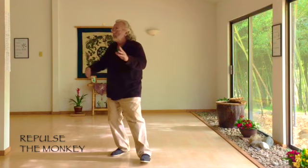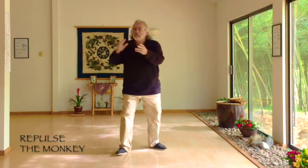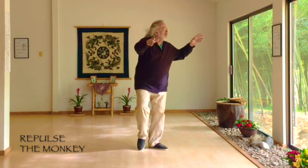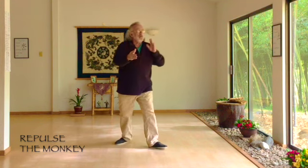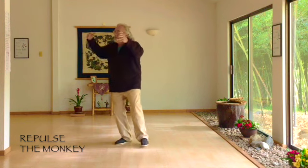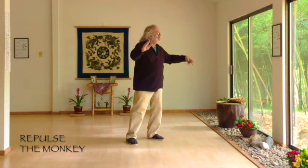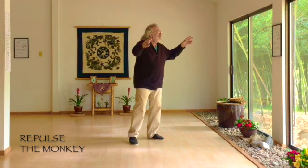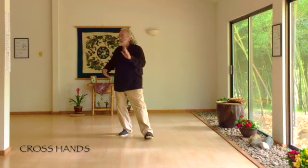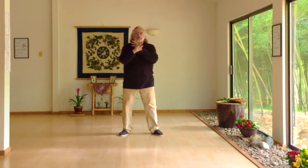We're doing repulse the monkey again. Step back again, step back again, turn, step back, turn, reach back, step back, turn. Right foot steps to parallel and we cross the wrists.